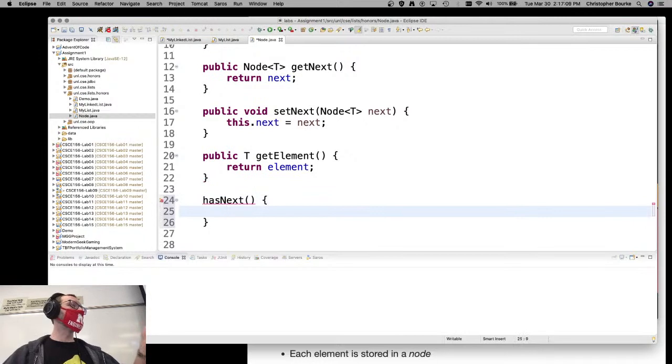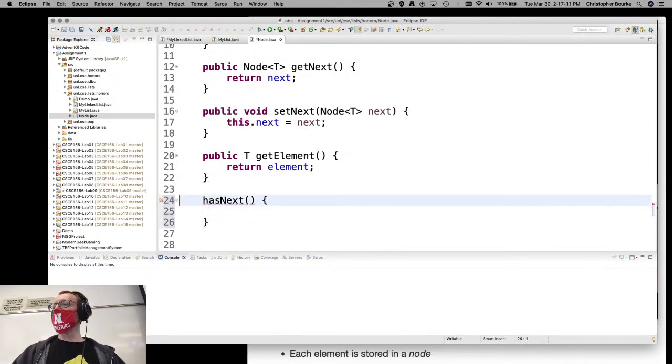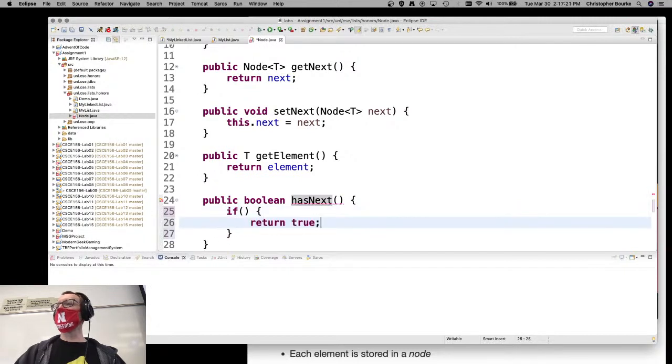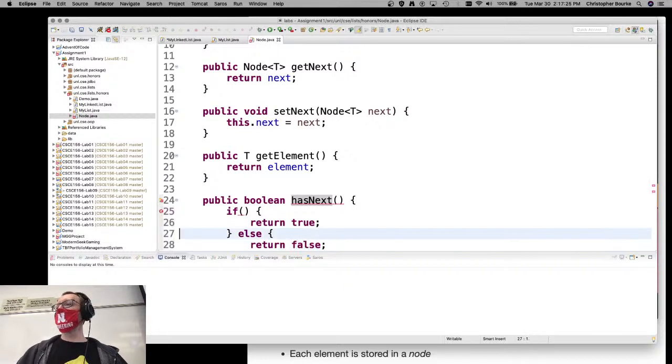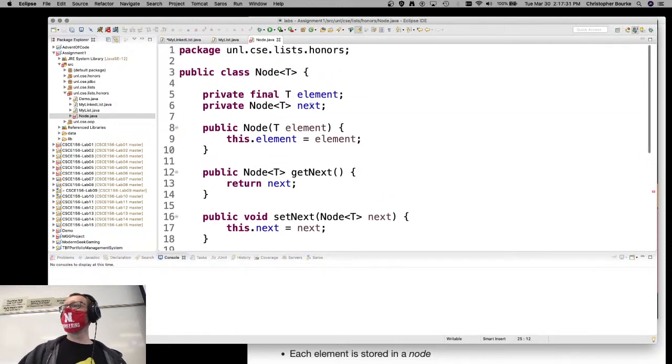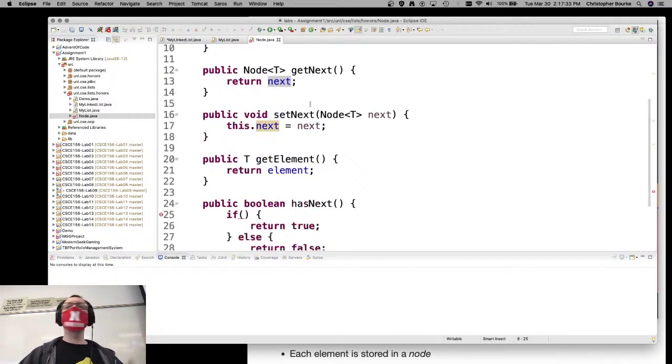Was that what would be your suggestion? Okay. So has next, that sounds like what kind of return type there? Boolean, right? True or false. If some condition, return true. Else, return false. So when do you have a next value? When next is not null.